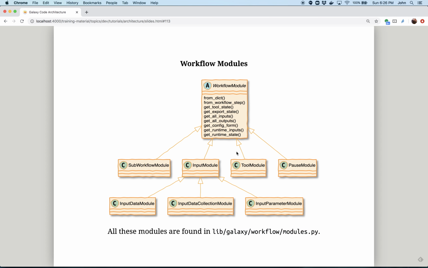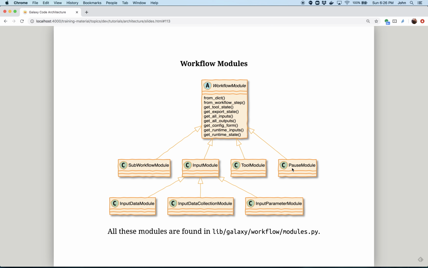It says run a tool. But there are different kinds of inputs. For a long time, they were just data sets, and then we added collections. And then this last year, we've really been pushing parameters, like formalizing the data type for the inputs to workflows and providing a better user experience around that. Sub workflows were added in 2016.